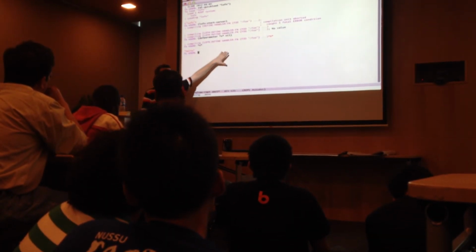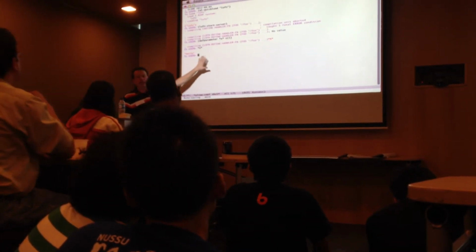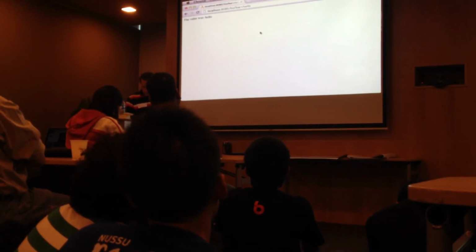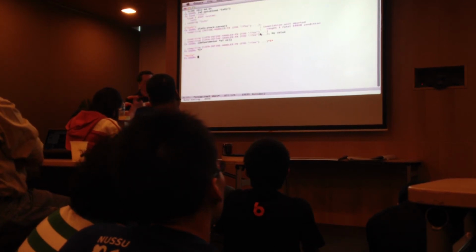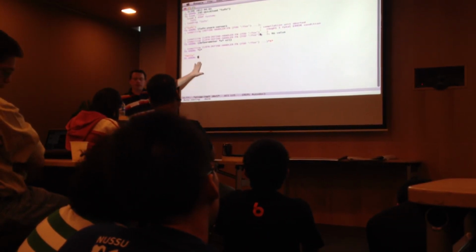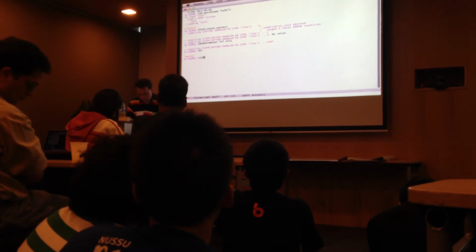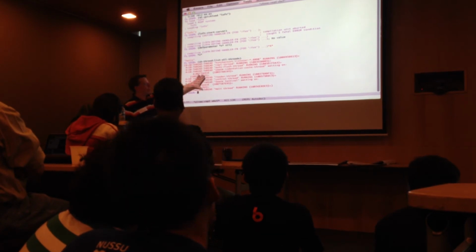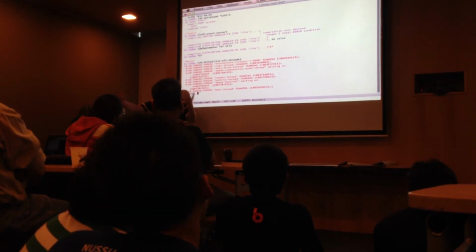But this is the actual running environment. So when I was calling from the browser, it talked to the web server that is also running inside the same runtime. So I can do stuff like list all threads, and it would print all the threads that are running. So it's all one environment.